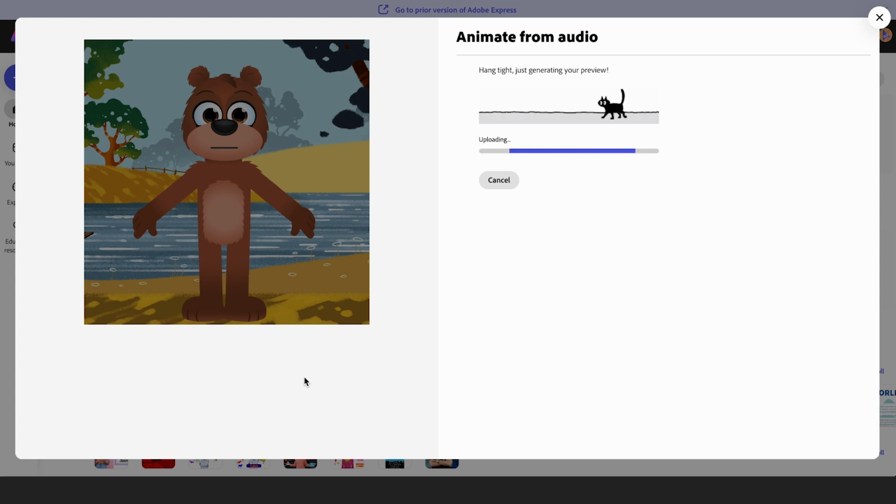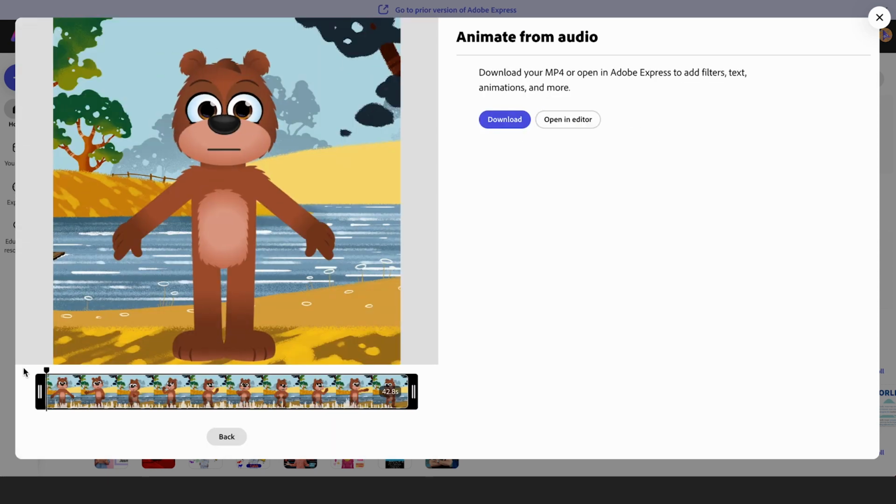And what we're going to do now is we are going to wait until it processes that video. So depending on your internet, it's just going to take a few seconds. What's happening now is it's taking that video and the audio that we just recorded and syncing it to our character here. That's going to allow him to speak on behalf of us. All right, ladies and gentlemen, so now it's done. So now let's play and see what we get.